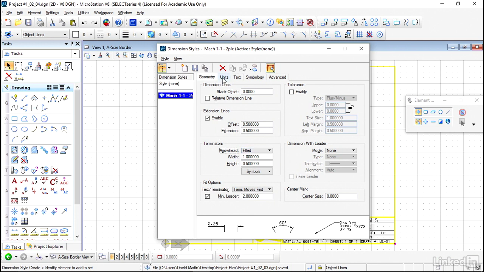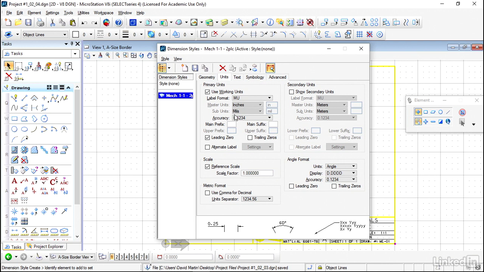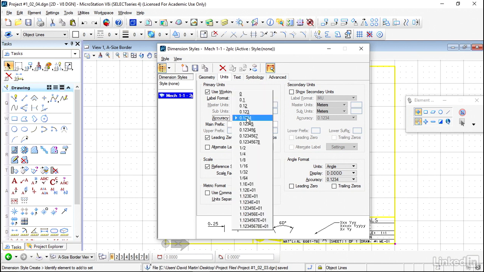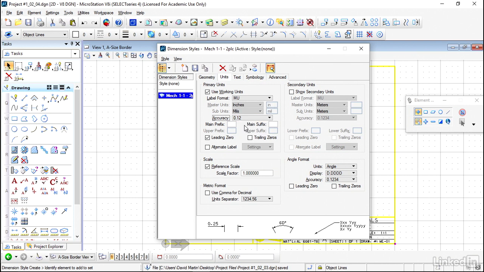So let's go to units. And then we're going to go down here and change our accuracy to 2-place. And then since this is an imperial style drawing, we're going to uncheck leading 0. So you can see your style update down here. And then over here on the left for angles, since we do have some angle dimensions, let's change that display. We'll keep it as decimal degrees. We'll just change the accuracy to 0. Okay, so at this point, we're good with the Units tab.